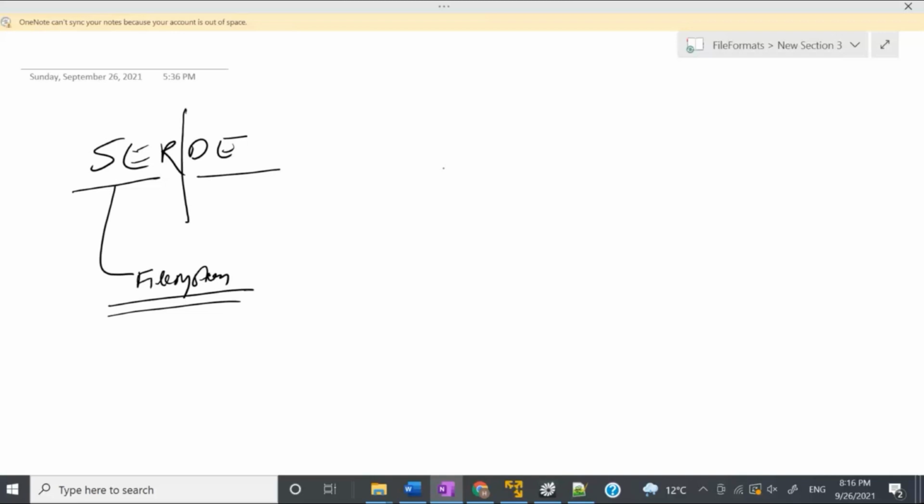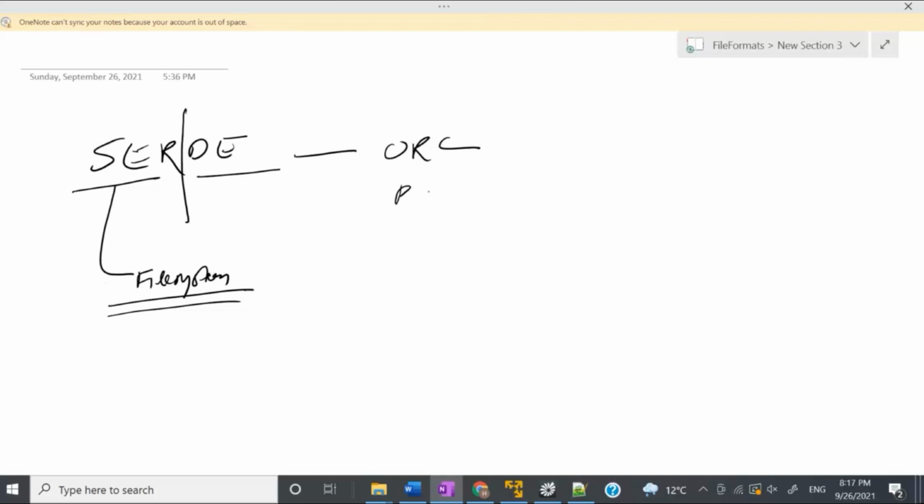Obviously there's a network in between, right? So in ORC we have ORC SERDE, in Parquet we have Parquet SERDE, in text we have text SERDE, right? Whenever we talk about ORC, we need to tell the system, Hive or Spark, to please use ORC SERDE, right?